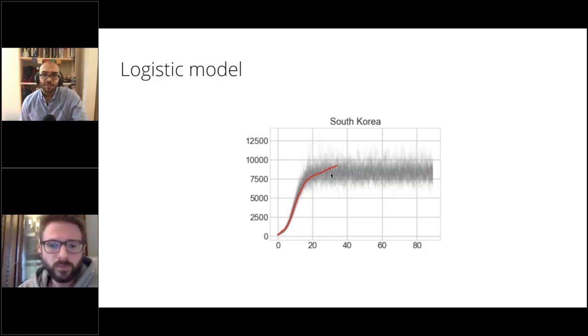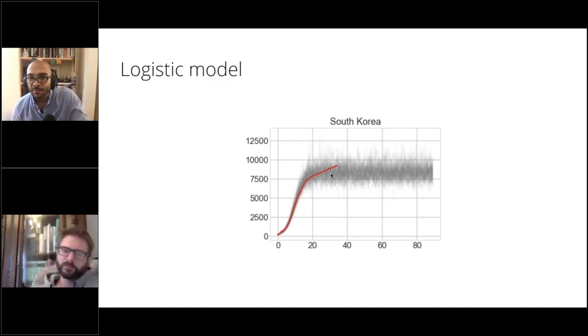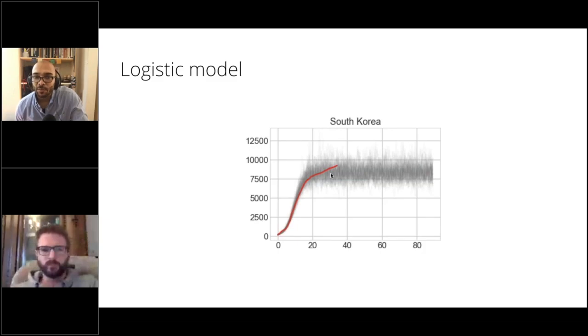Thomas, before you move on to the next model, I just want to ask a few questions from questions that are adding up here. So one, I thought it was a really cool question. This is from Aravind. You can correct me. I'm going to try and paraphrase your question here. But how sensitive is the posterior predictive distribution to the hyperparameters of your priors? And is it more sensitive in some models than in others?